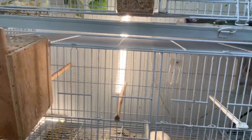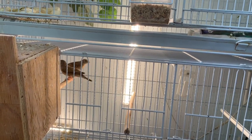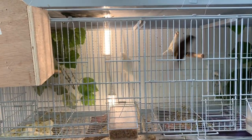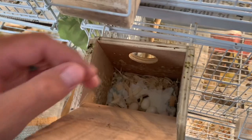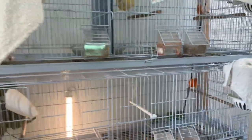We've got a cutthroat pair down here — she's laying eggs but not really sitting on them, so I've been trying to get my society finches to sit again so I can transfer those eggs over and hopefully get some more cutthroat babies. I have a trio of societies here — one male, two females — hoping maybe they'll do something for me. I've thrown some dummy eggs in, but they're still not sitting on them yet. We'll see what happens there.